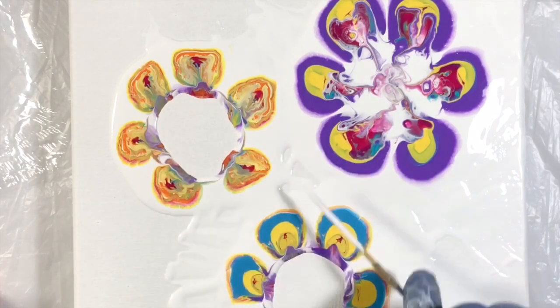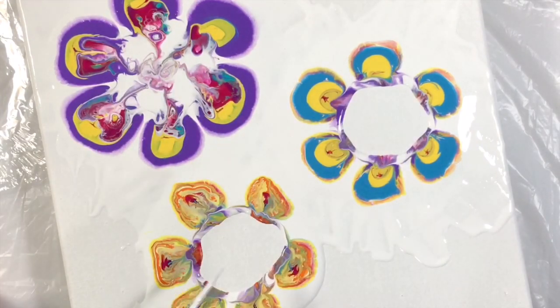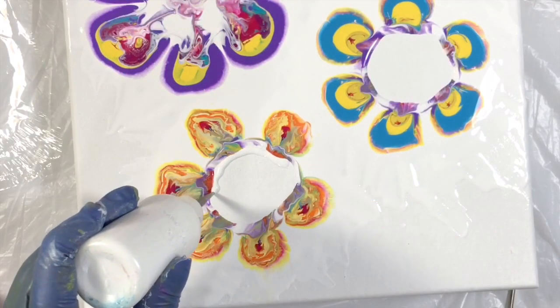This is so pretty. These have maintained a decent shape. These have kind of gotten a little wonky. So what I might do with this one is alter the shape of the petals. I might have some fun with that. God, I love this one. Oh. Now to fill this in with some siliconed white.